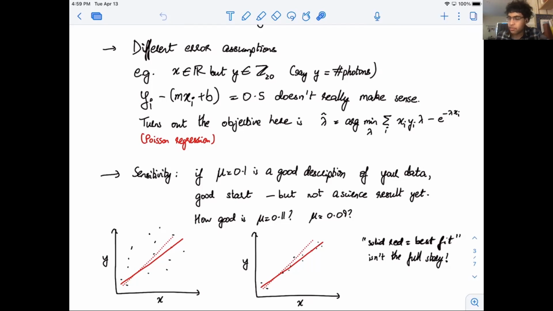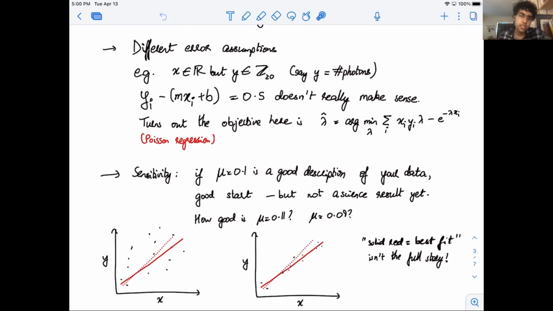So these are the exact same two lines, the red line and the dotted red line, on this one and this one. And on the left here, you can see that I pretty much just drew this by hand, so maybe even the dotted line is a better description, but the dotted line is probably about equally good at describing this data as the solid one. Whereas here, if I go off this line, the dotted line starts skewing above all the actual data points, and it's not a really good model.